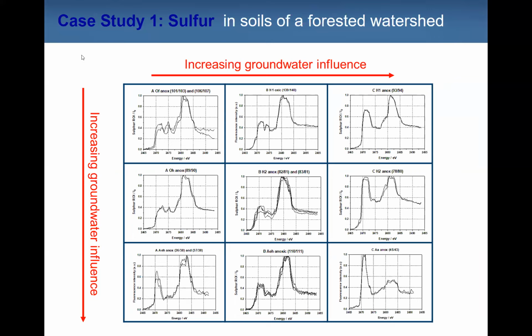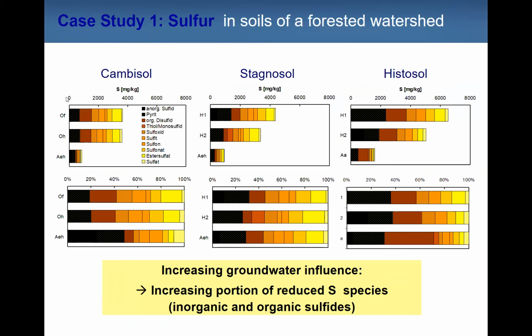On converting this by spectrum deconvolution into real data, you see first, when you go down from the upland to the fen, you get an increase in sulfur concentration, because the sulfur is particularly stored as iron sulfide in fens. And when you get conditions which allow the accumulation of iron sulfide, you get much more sulfur in the same environment compared to the normal oxic situation. And you also see that the black colors representing the reduced sulfur species increase in percentage when you go from the upland soil to the peatland soil.